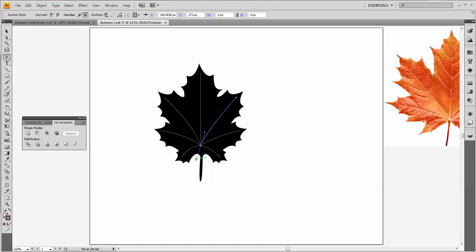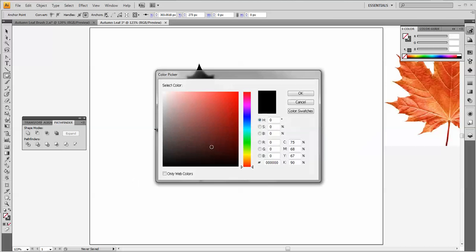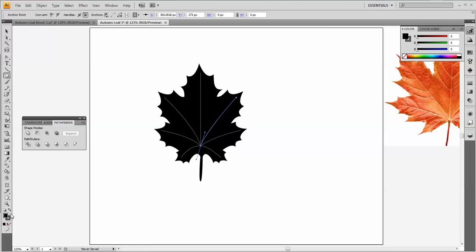Now to give these a little bit of a taper, what I'm going to do is get the ellipse tool, which is over here with the rectangle and the polygon, and I'm going to switch this to black and have the stroke as none. And I'm just going to click and drag a little narrow scrunchy polygon in here. I'm going to take the direct selection tool and get only the middle points and then use the keyboard to move those points down so it's fat at this end and it's tapered at this end.